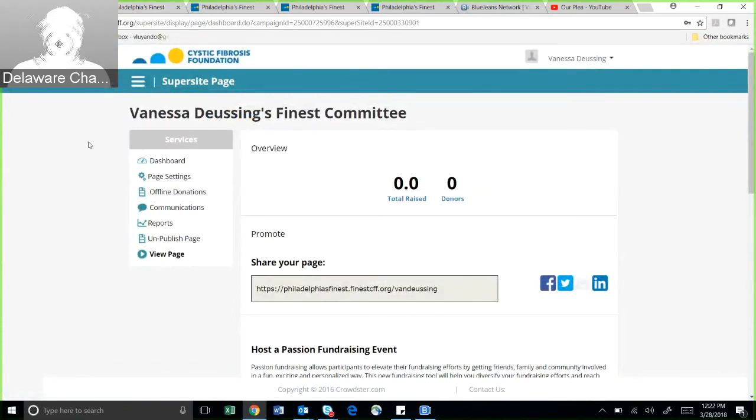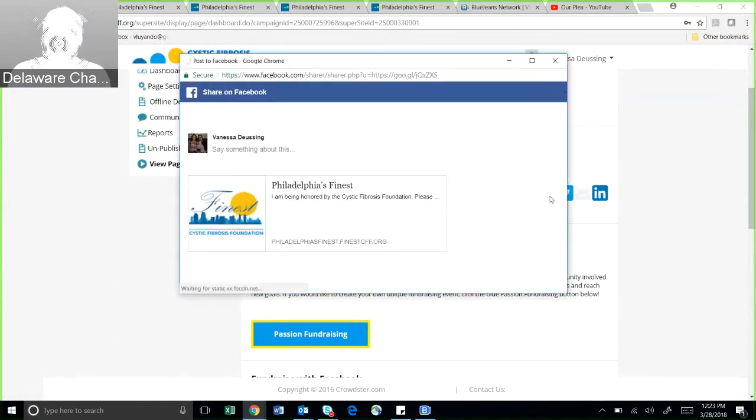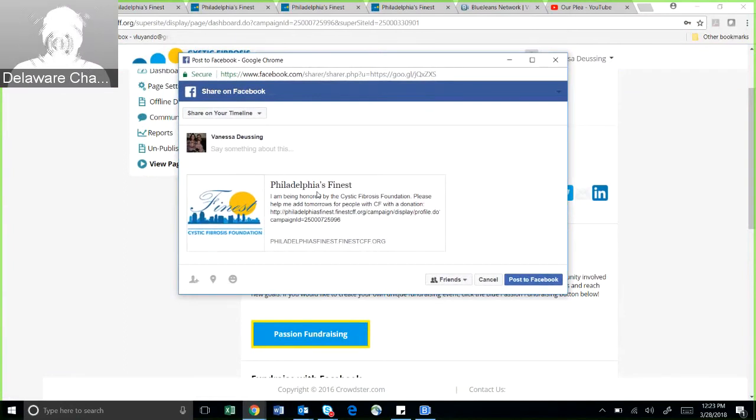Okay. Any other questions about this dashboard or the services tab here? I don't think so. I have gotten a chance to go through it and look at all the options. Yeah, so you can go through and play with the different functions and see how it works, as far as uploading your contacts. The main page here is obviously at the top, it'll be your customized URL, and then you have all these buttons here that you can click to go automatically to, for instance, your Facebook. So when you post this, go ahead.